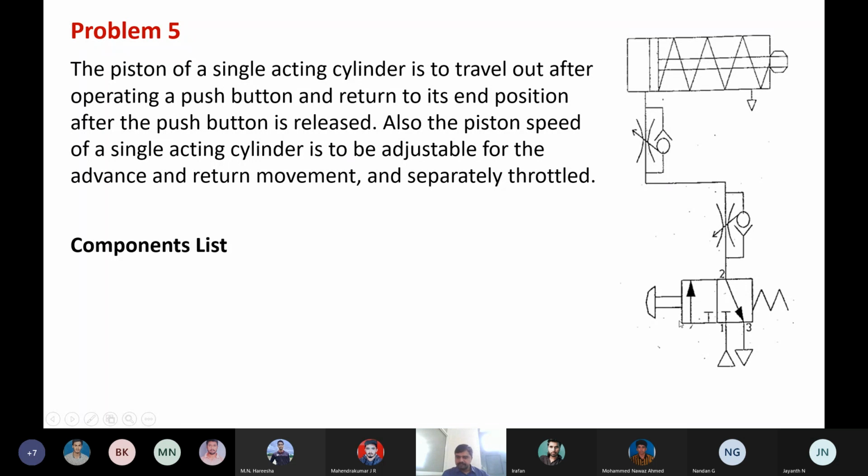Okay. When you operate this push button, again the same working principle. This position gets actuated. That means there will be contact between 1 and 2. Air will move from 1 to 2. For this inlet, air is supplied from the compressor to the manifold block and from the manifold block to this inlet.